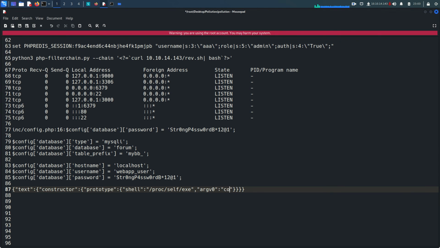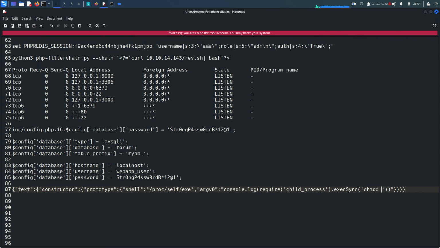Its value is going to be console.log, and that's going to be, it's requiring the child_process.execSync, and now here we can execute any command we want.